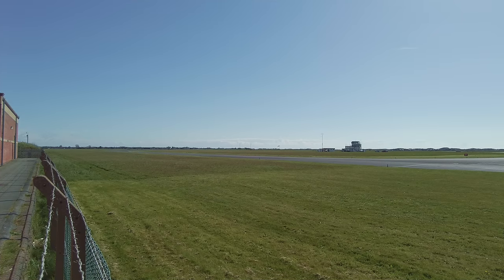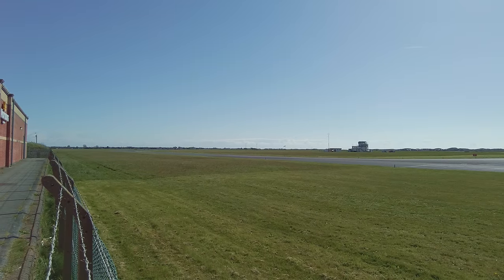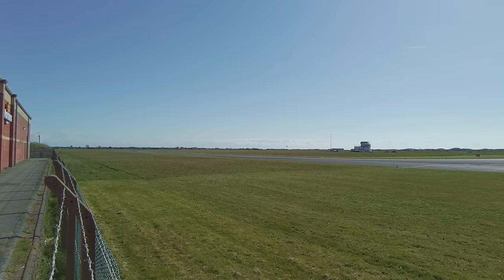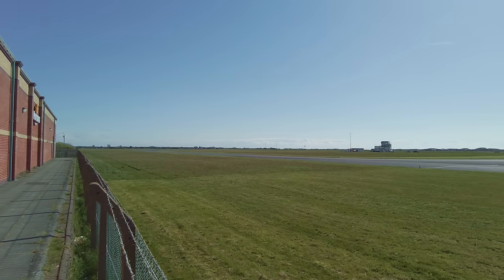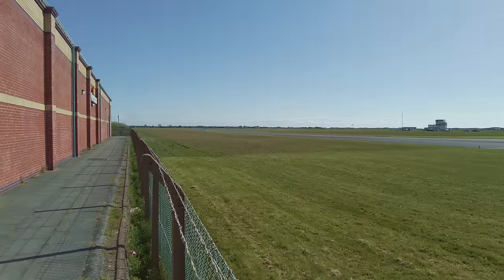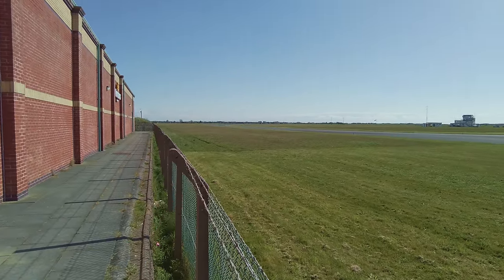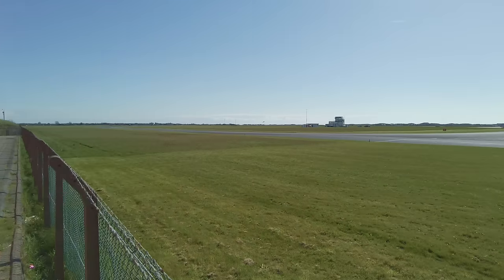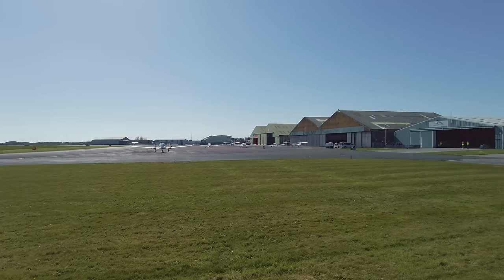But I think it's coming into land, folks. Oh, check it out. I don't know if you can see this, it's so far away, but out there, it's a Spitfire, it's just landed. I just checked Flight Radar 24 to see where it was. It was kind of turning around a bit, and Flight Radar 24 seemed to have it at Preston or something like that, but it's actually landed. And it's going to come down here, and it'll park up just over here, and we'll get a look at it.